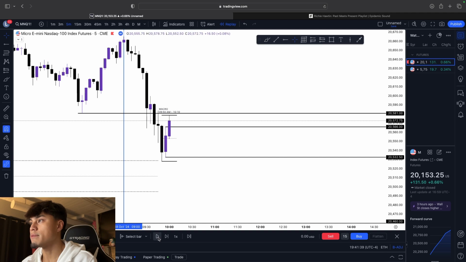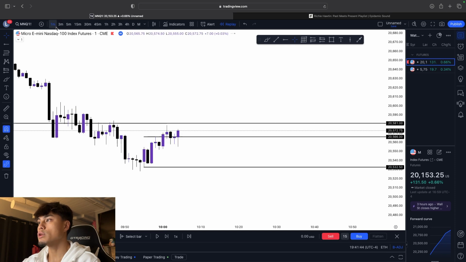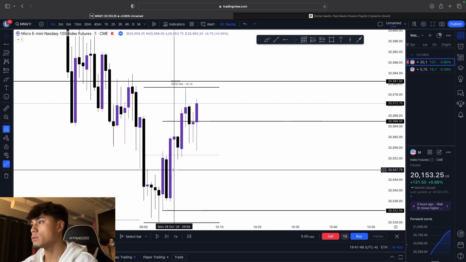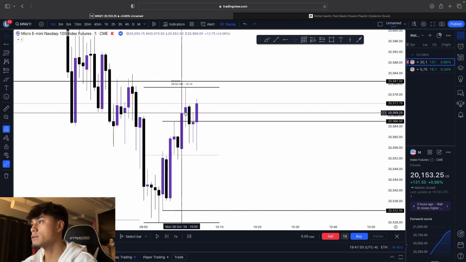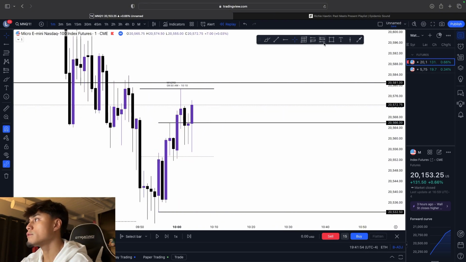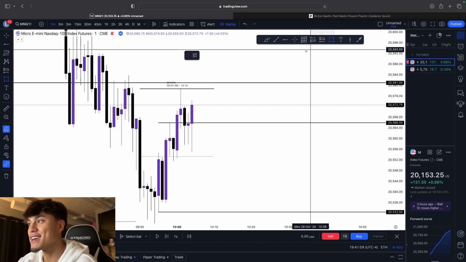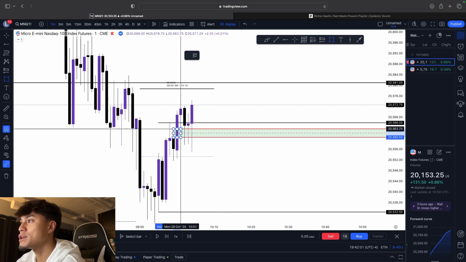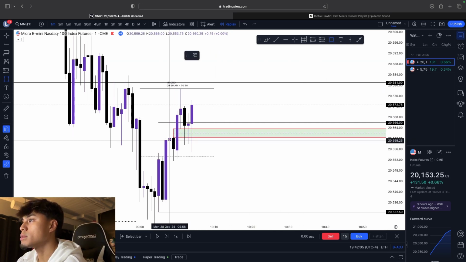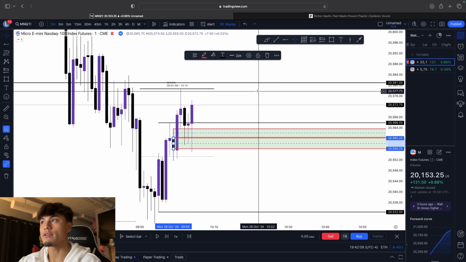It gives us a 5-minute candle breaking structure. So what do we do next? We go to the 1-minute time frame and we validate the break of structure. Okay, we have break of structure over here in the 1-minute, and break of structure in the 5-minute. What are we looking for? Order block or a fair value gap. And what do we have? We have this 1-minute fair value gap, and we have this 1-minute order block as well. I don't really like to mark out order blocks, but you have a double confirmation there.